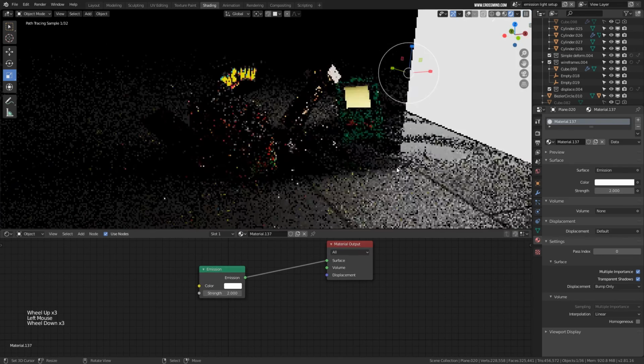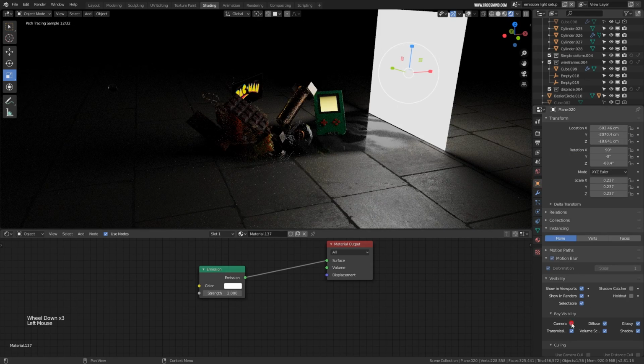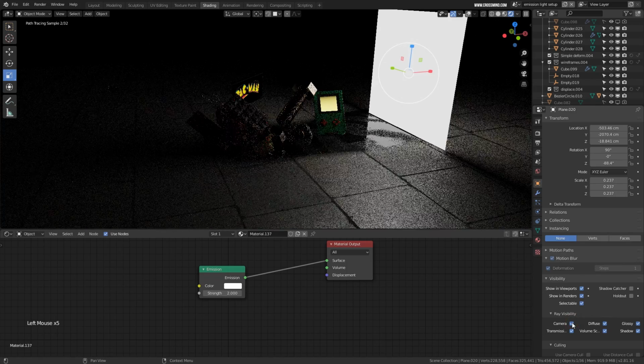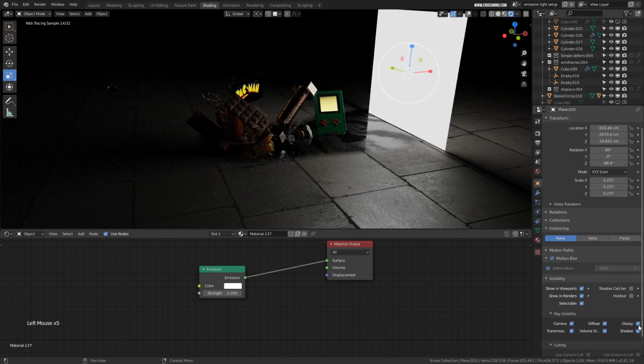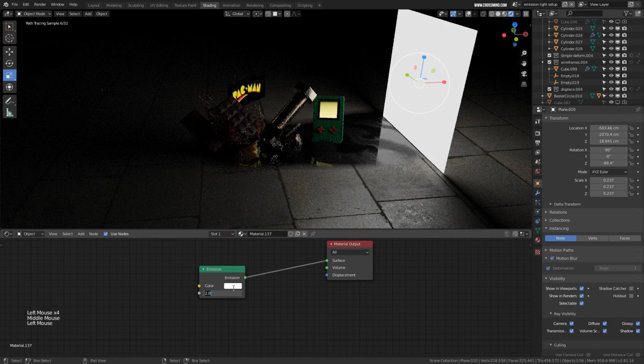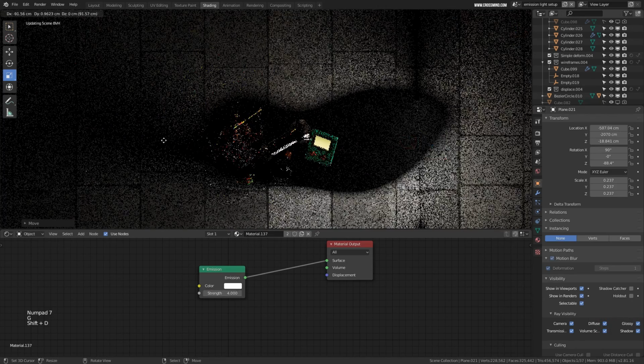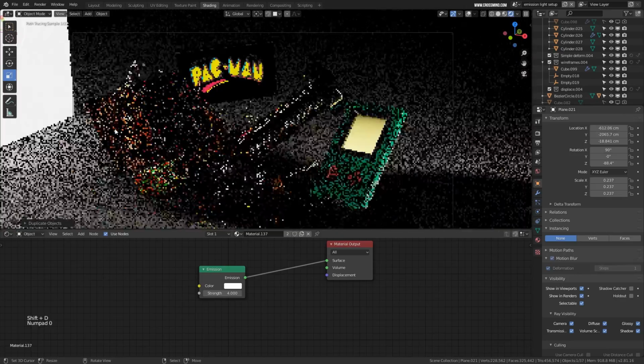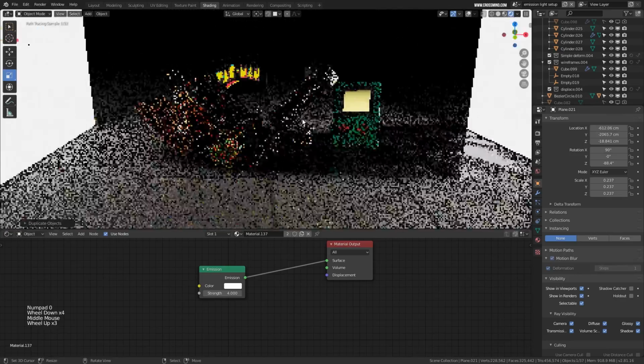Okay, and you can disable the camera visibility, so that we just have the lights, or you can just play with these parameters and set up the way you want it. Okay, I'll bring one over here, bring one over here, so there are two light sources now.